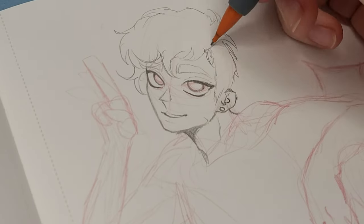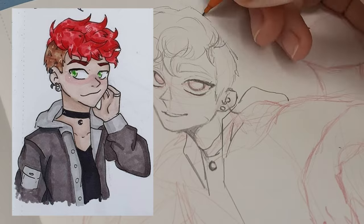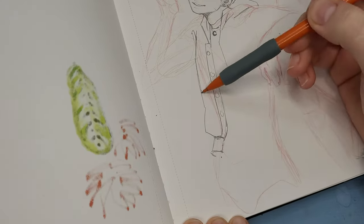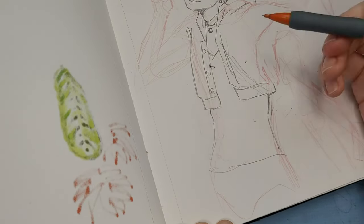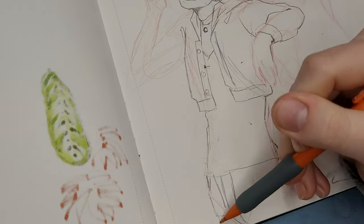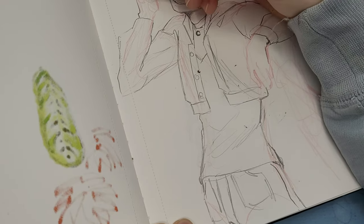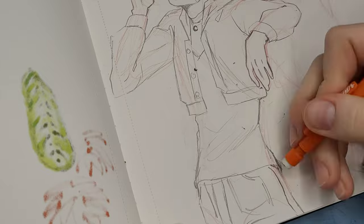The one on the left is a submission by Holly Sketches, and his name is Reese. He is 18 years old, and he loves everything and anything rock or punk. He plays electric guitar and is in a rock band. He is very chill, but is also a complete crackhead, which I can relate to. He's also very addicted to coffee. I hope you like him. I love him! And it's not just because he has red hair. I just think he's really cute. Maybe it is because of the red hair, but I just have an attachment to the color red, okay?